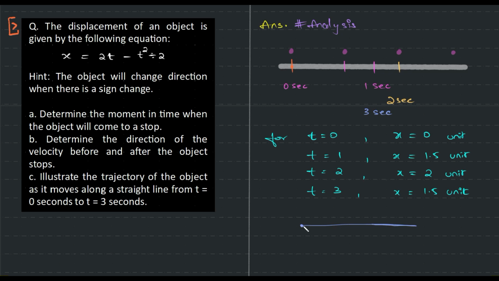it is with certain velocity that it started with, and it goes forward, and it has to stop before it can turn back. Since it's a movement along a straight line, it cannot take a U-turn per se. It has to stop because it's along a straight line. So that being the case, somewhere along this time frame between 2 and 3, the object stops. How do you figure it out? That's the question. How do you figure the answer out?